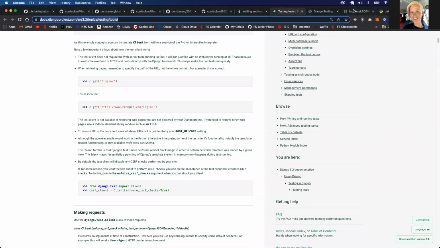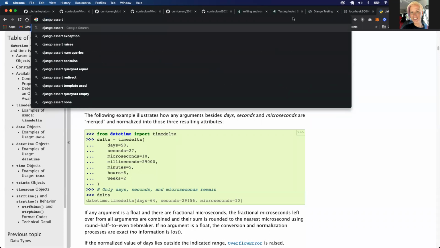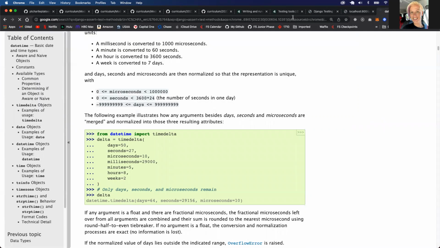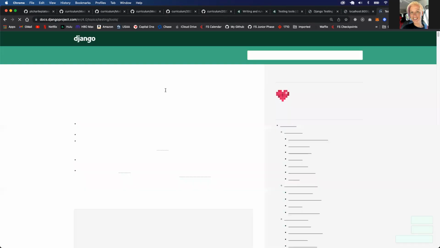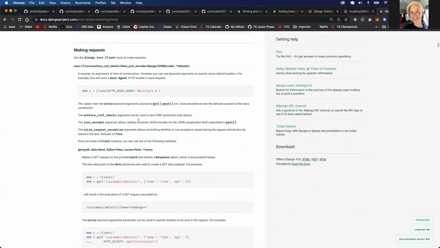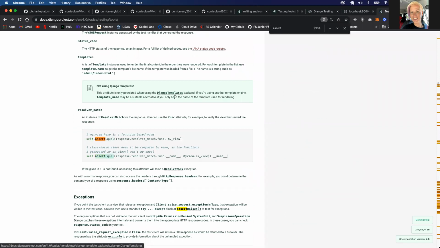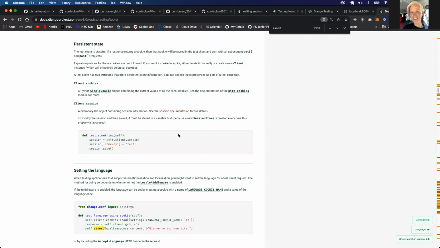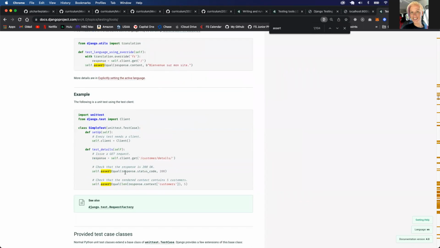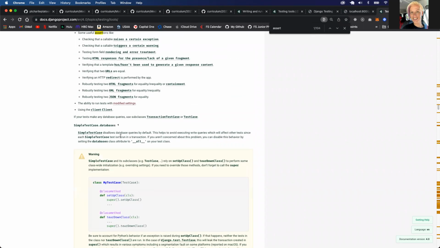what should I do? Google Django assert methods, test methods. All right, that wasn't very helpful. Assert, so there's assertEqual, assertRaises. I'm looking for a bunch of them. So here we go.